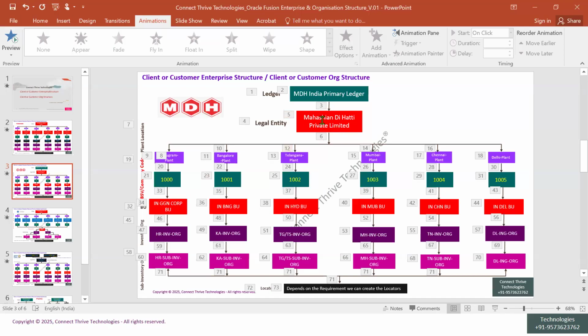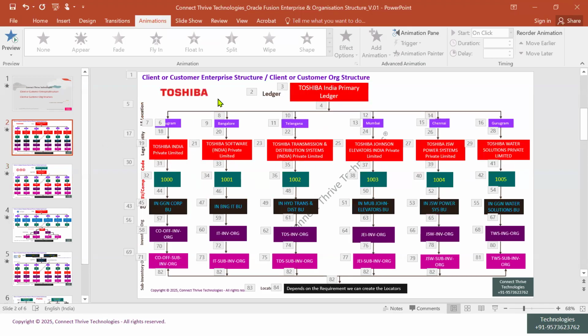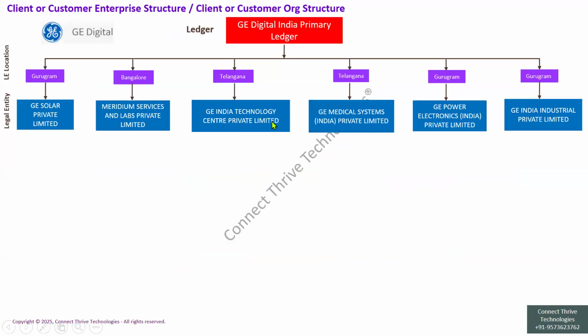That means they are doing the masala spices for all the units. That is the reason why one legal entity is enough to manage those things. If you talk about Toshiba, here also they are doing different kinds of businesses. So each nature of business wise they register their company. So here also in GE Digital, whatever kind of business we are doing, accordingly we will register our companies in the respective state or locations.